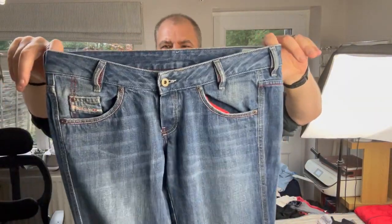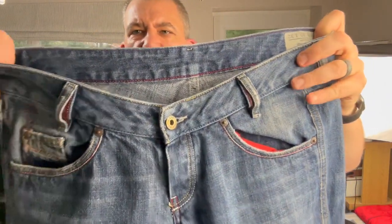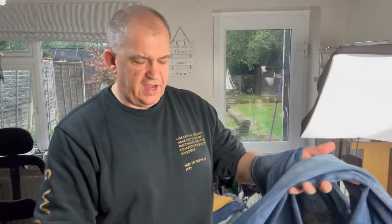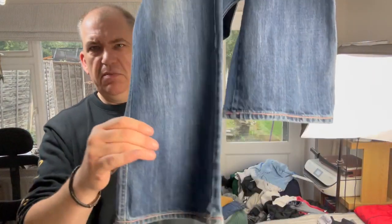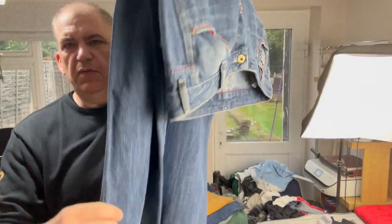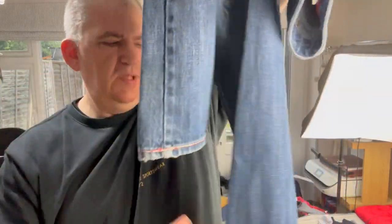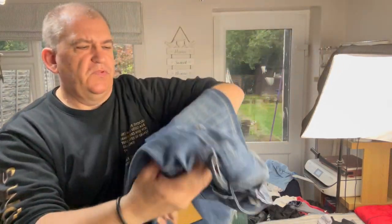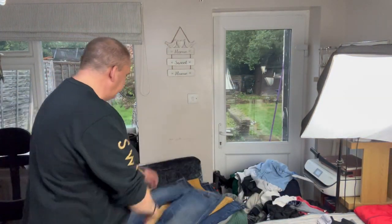These ones - on first inspection, I thought I was quite pleased when I picked these up, which are a pair of Diesel - and they are the Ryoth. Now, the downside - this is definitely what we all need to keep an eye on. On first inspection, they look actually in really good condition, but it was only when I actually got home to notice that the back of them are absolutely decked. So four of them have potentially still got a bit of value, but it's been massively reduced because of that.